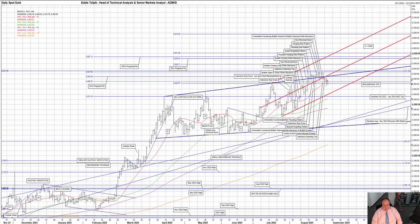Now, so far today, a further attempt lower under the lesser Fibonacci line and just under that July high once again. Be very interested to see if we go all the way down to the lower bright red tine, and that's running through at 24.40 at the moment. It'll be interesting to see if it gets that far.